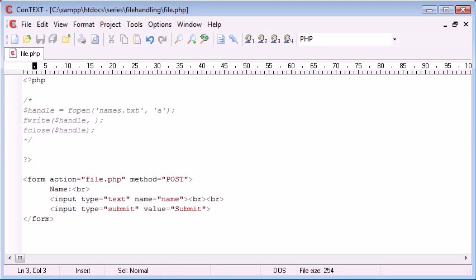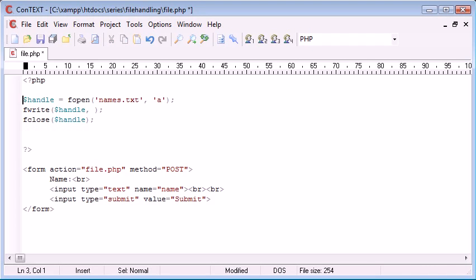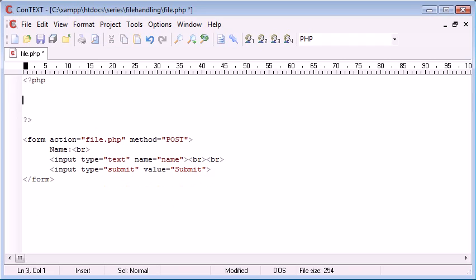Now, this data is automatically going to be posted, as we've seen before with file handling. So before we create this, in fact we'll get rid of that altogether, we want to perform a check to see if this variable is set.